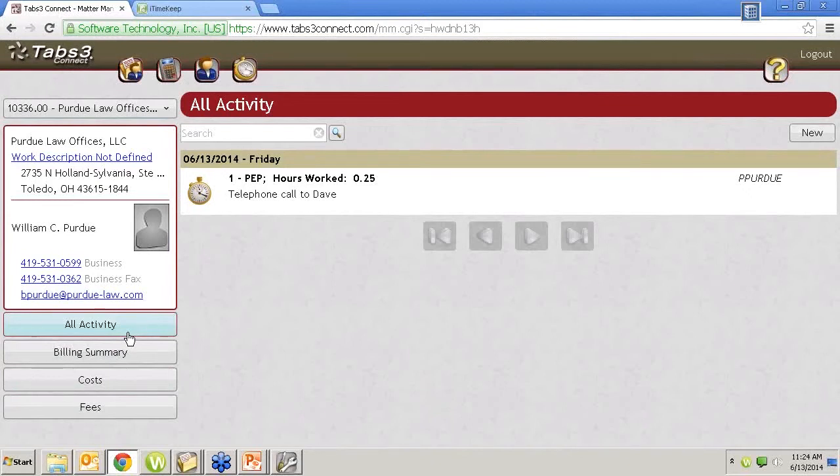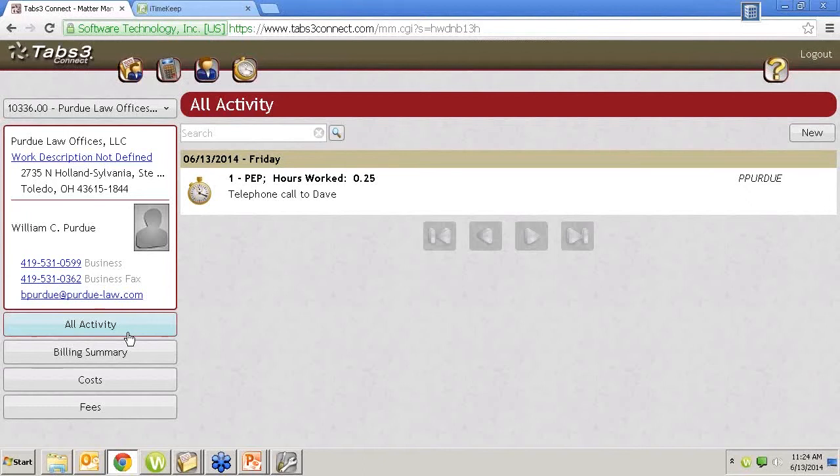Now, I should also point out, if you have PracticeMaster and Tabs, and you have Platinum, but maybe you only have 5 PracticeMaster licenses, and you have some other attorneys that don't use PracticeMaster that want to enter their own time this way, you can still mix and match. You can say, well, we've already got Tabs3 Connect for the PracticeMaster users. That's just a given. It's free. It's there. And we're going to add on 3 subscriptions for the people that also need to add time but don't use PracticeMaster and pay the $60 per timekeeper per year. And you're mixing and matching. These people get the billing-only functionality. These other 5 people get the additional functionality because they're PracticeMaster users.